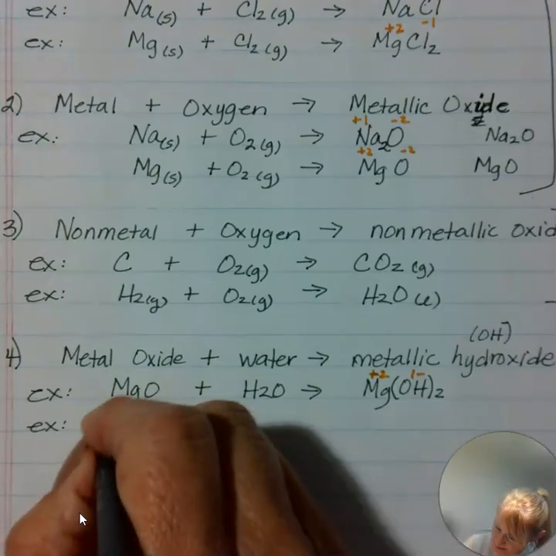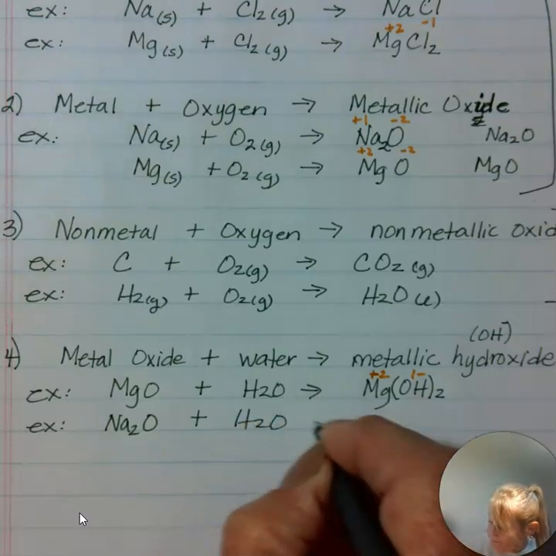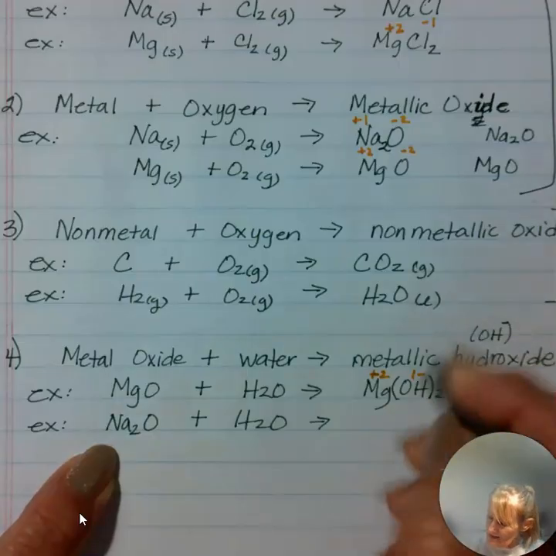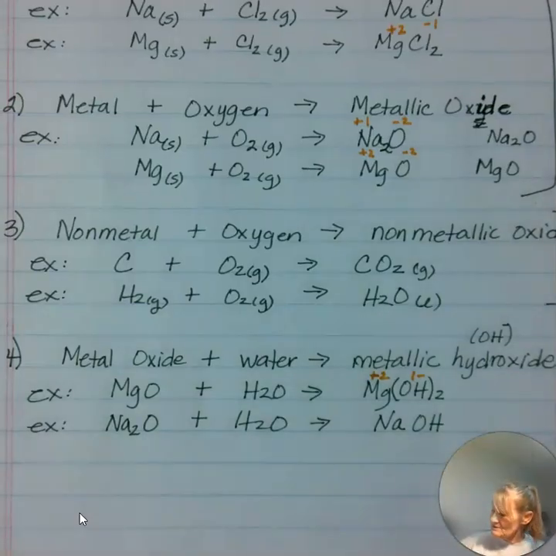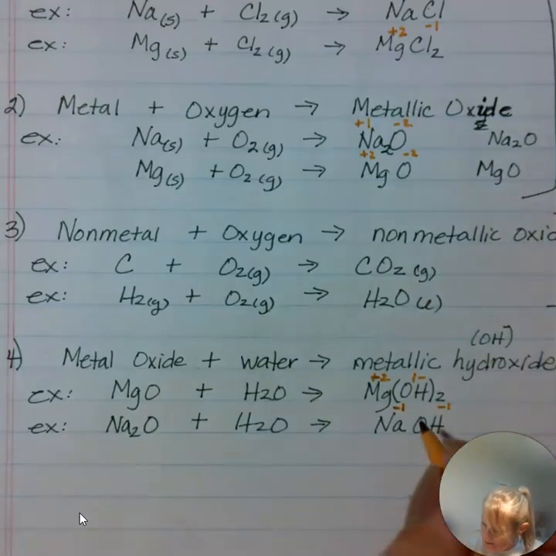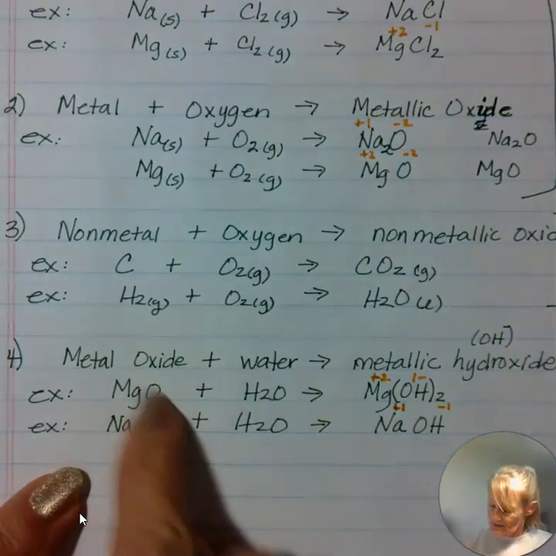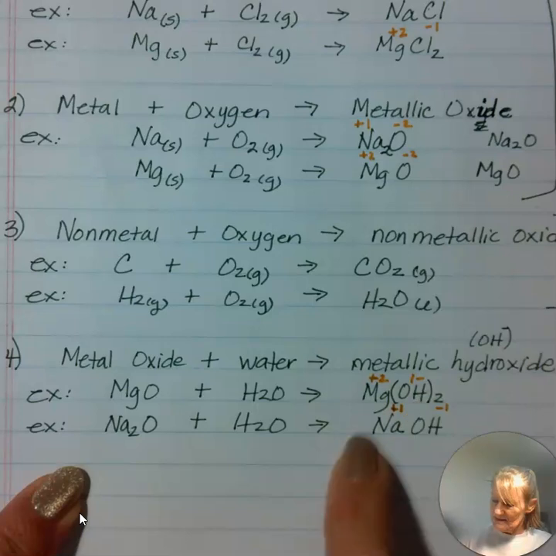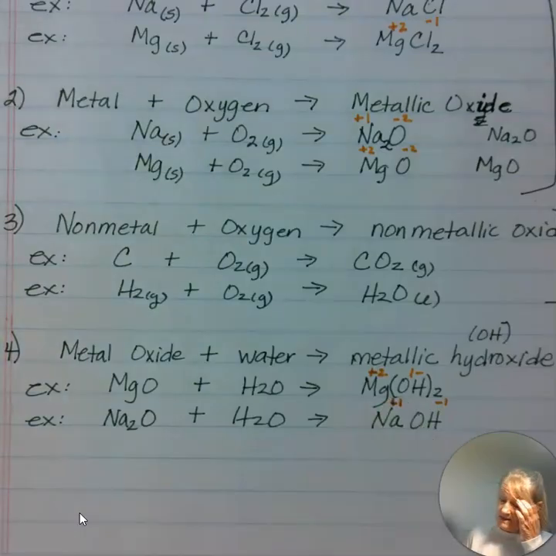Let's go ahead and take that Na2O that I formed up there, again with water. Even though there is a subscript 2 here, I don't bring that over. I'm just doing Na, and then it's going to have an OH with it. I'm just going to check my charges. So Na is a +1, OH is a -1. So I do not need, again, any subscripts. So anytime you add an oxide to water, it's going to form your metallic hydroxide. You're just going to take the metal and the OH as a hydroxide.